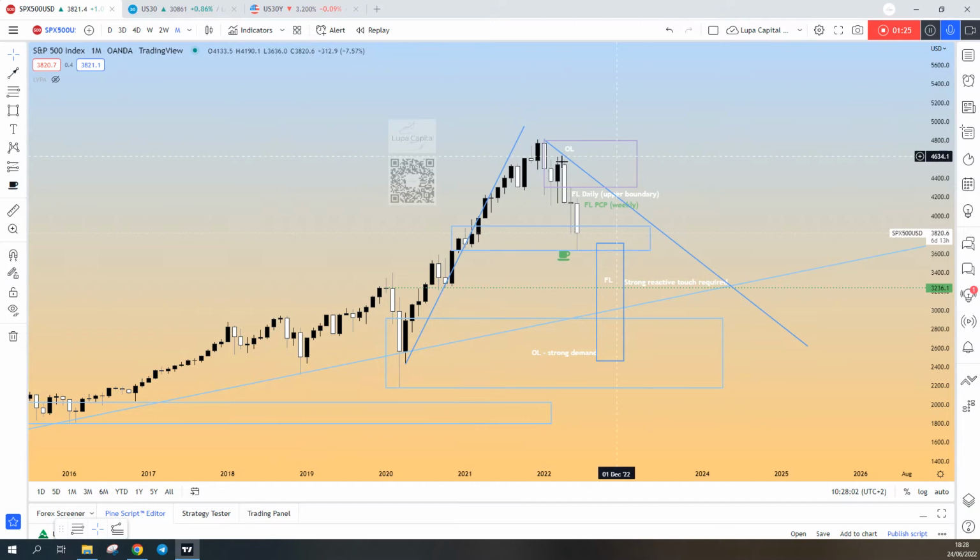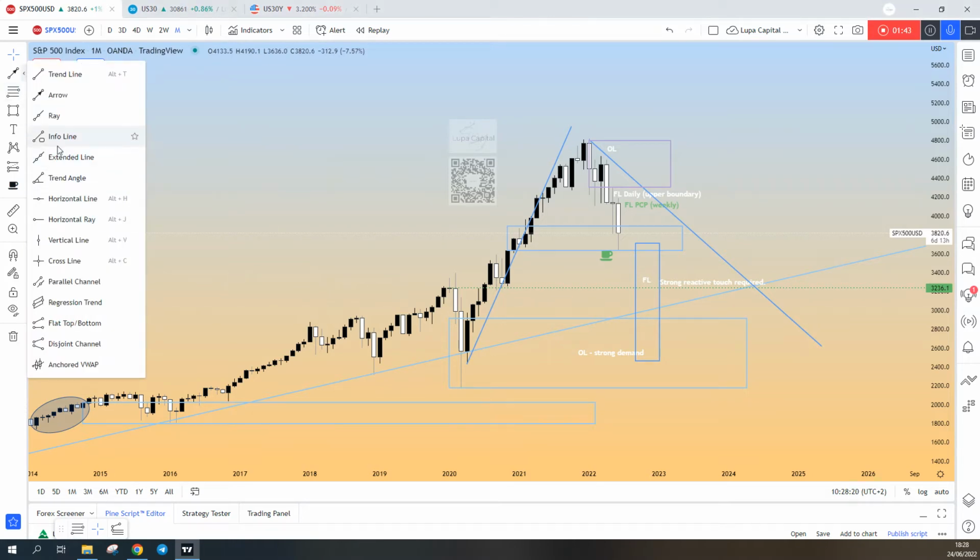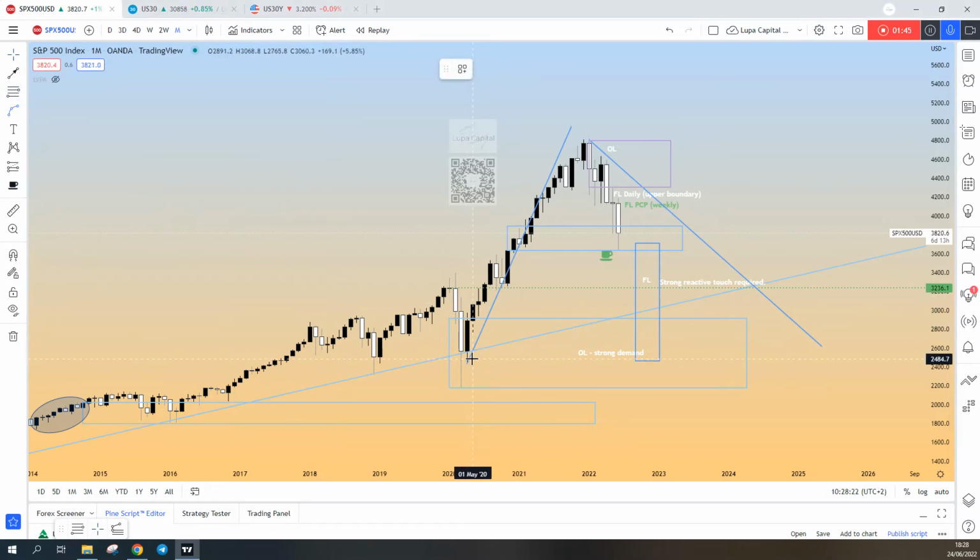Righto, let's go. So on the monthly, pretty clear, right? From 2020 lows, the market's produced a high curve, and being a technical analyst, a high curve shows that it's not a line of best fit, but it does show the curvature of the market structure. However, you don't use curves that much unless you're looking for regression smoothing.